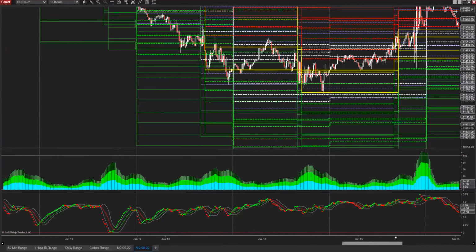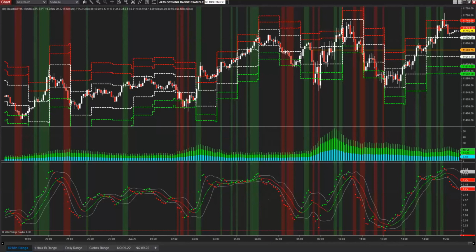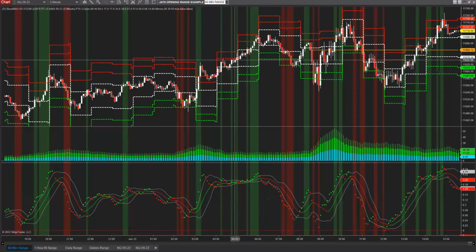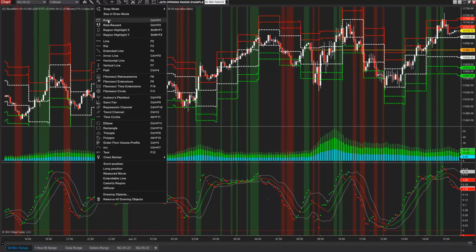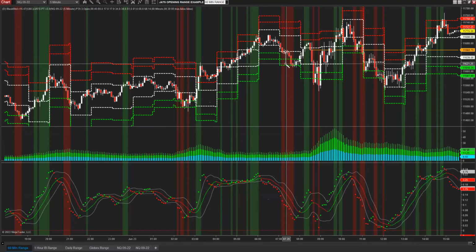Certainly, it's easy to capture these in Bloodhound. You can get different ranges. Here we go. So this is a 60-minute range, and I've just got it coded to wait for the breaks of the 1. So I'm looking specifically to go from the 1 to the 3. And so here it was 36 points, target reached.